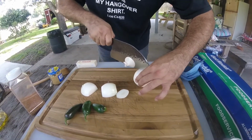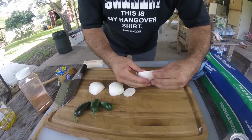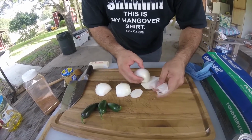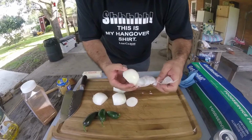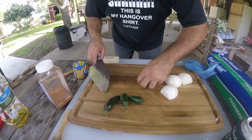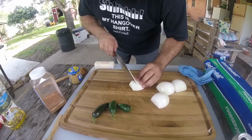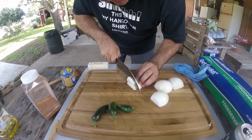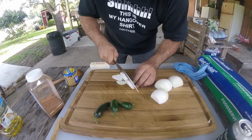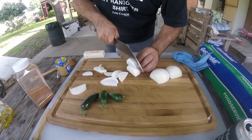Same process. Cut them. Take this stuff off. And then I'm going to show you how to cut these in little half moons because that's the way I like to eat mine. Delicious. So all you got to do now, you're going to get all these. Ooh, hold on. I'm trying not to make this video too long. So all you're going to do is cut them like this. Cut them in pieces. And these are going to put little half moons inside that cast iron skillet. Just like that.